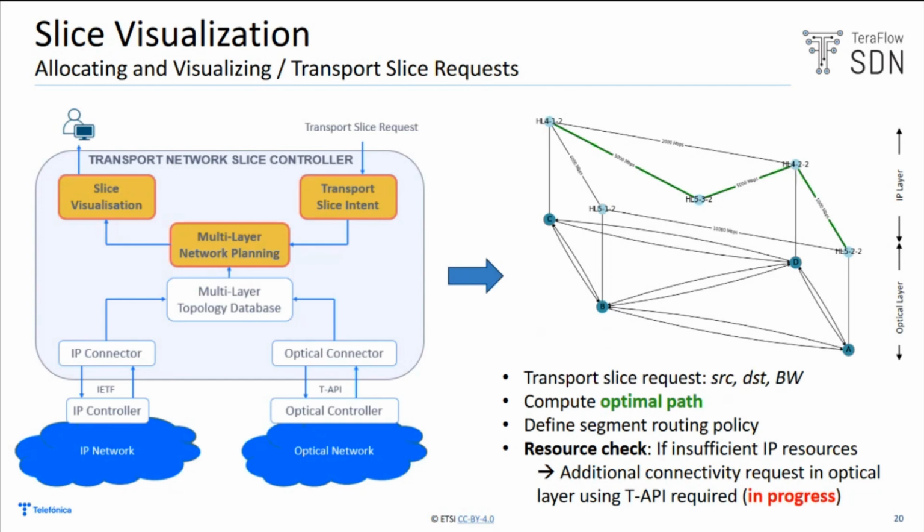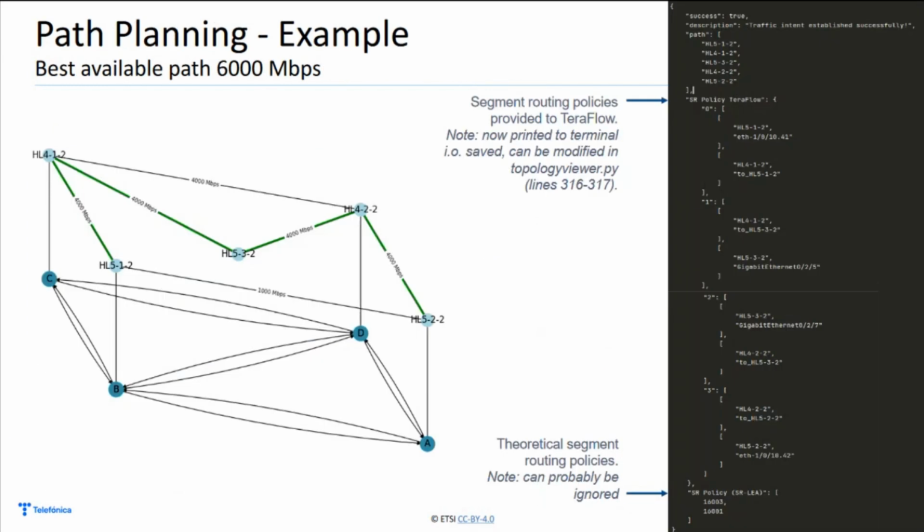With this, we can see how the slice is going to create the level 3 VPN channel and all the nodes that are involved in the communication. Here we have an example of the information that the planner retrieves, with all the nodes and the steps that are needed to create it.